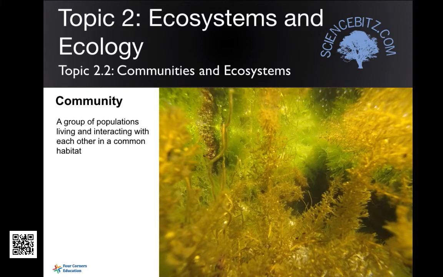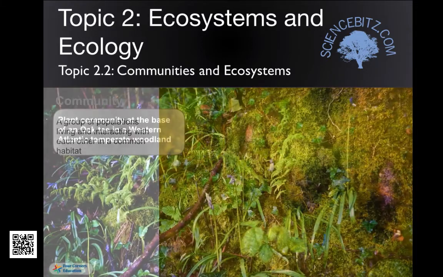So this idea is a group of populations, and remember, we've looked at what populations are before in topic 2.1, interacting with each other in a common habitat. And again, in topic 2.1, we actually worked out what a habitat was. So let's have a little bit of a depth to look at this.